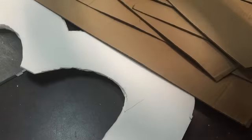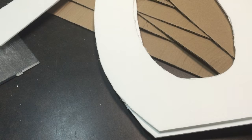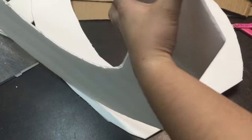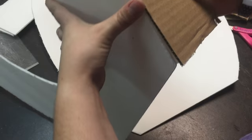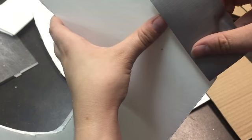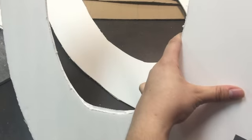And now we are going to take one of our numbers. Okay, we're going to start with 0. We got our duct tape here, and I'm just going to cut a big strip of this and attach it to the side of my table so I can work from it. Alright, and starting with one side, you want to take a large strip of your cardboard, placing it right there on the edge, and tape it down. Let's see here. We will put this here. And tape it onto the cardboard right here. Okay. We're going to do that all the way around the number.